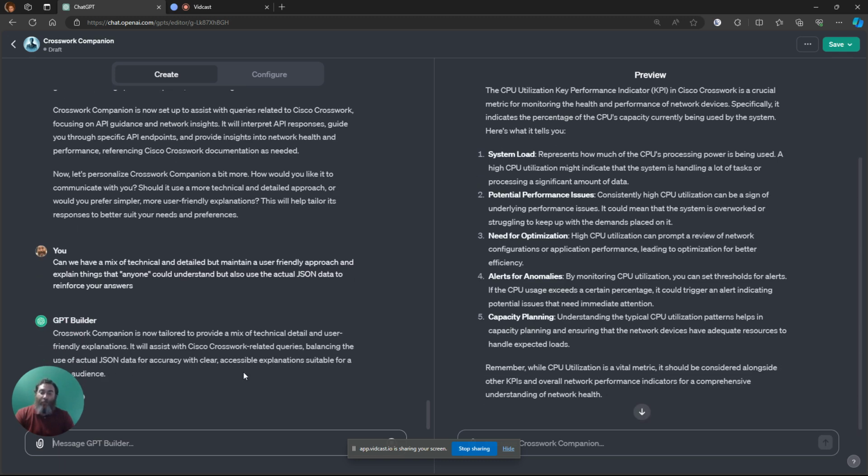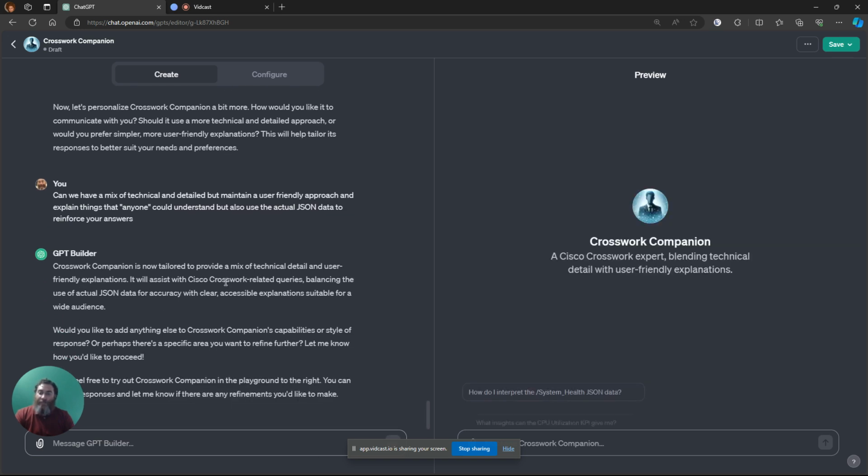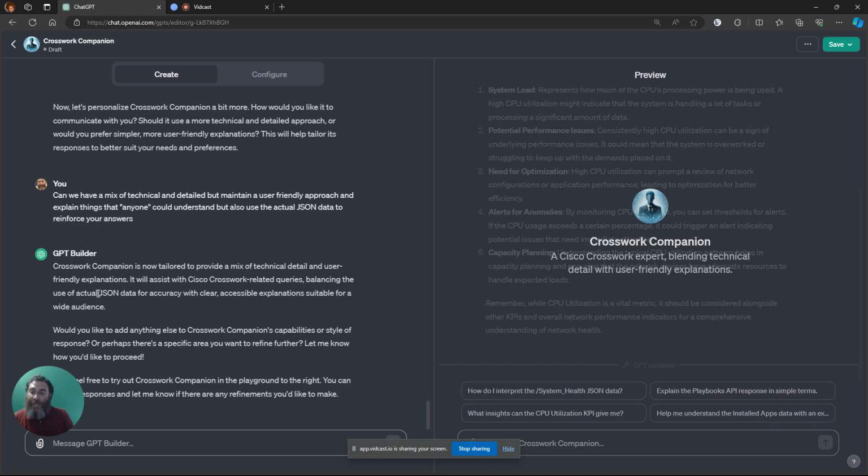So now it's tailored to provide a mix of technical, detailed, user-friendly explanations. It will assist in Cisco Crosswork-related queries, balancing the actual JSON data for accuracy with clear, accessible explanations suitable for a wide audience. Would you like to add anything else? Would you like to refine it further?